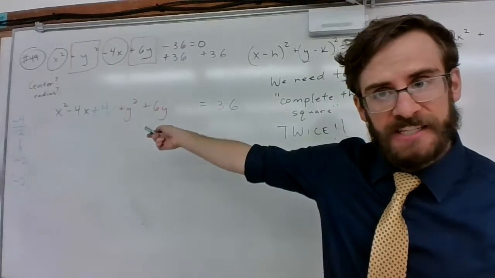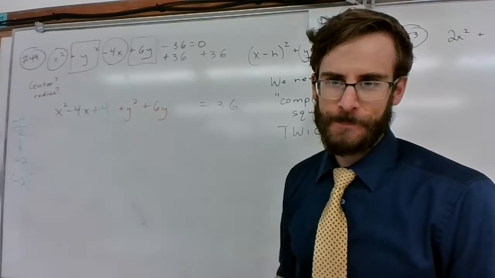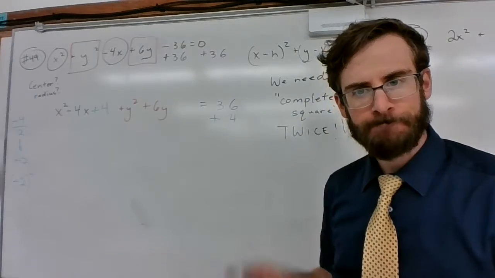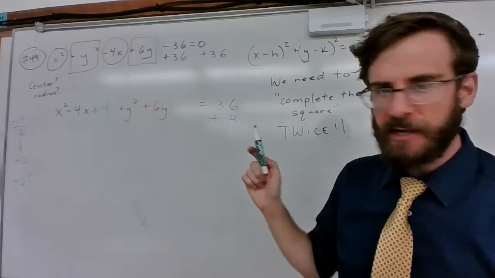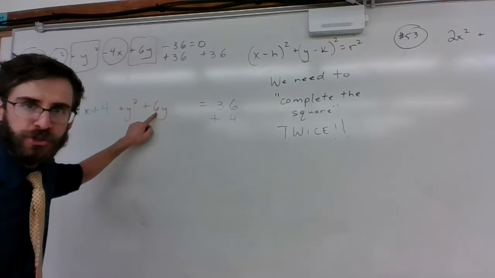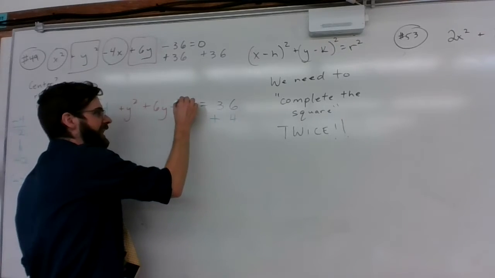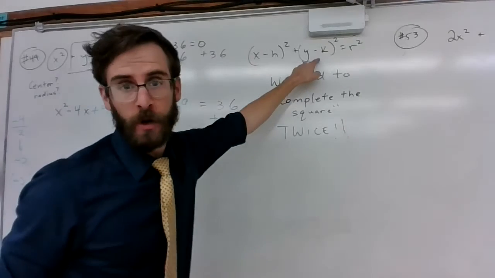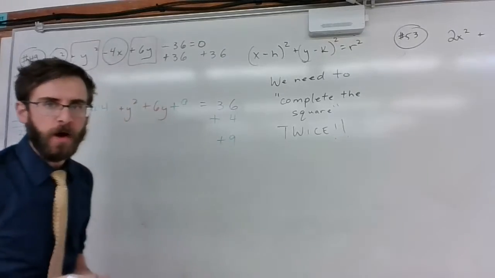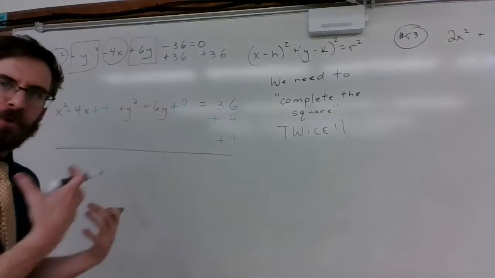And I added it on the left-hand side of the equation, which means I can't just add it to the left. I got to add it to the right also. Okay? So, you do the same thing on our red y squared terms. Middle divided by 2, 6 divided by 2 is 3. 3 squared is 9. So you're adding 9 to this polynomial to make it a perfect square trinomial. And make sure you add that to the right-hand side as well. So, a lot of moving parts here.